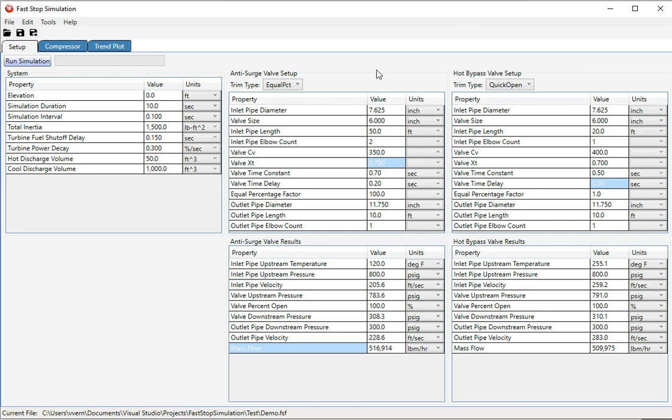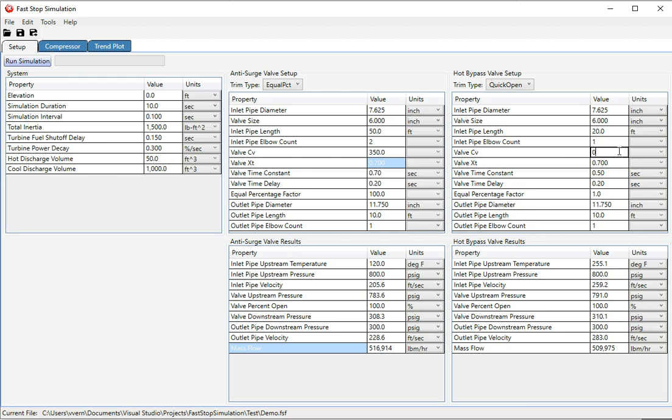Hot bypass is going to be a little bit trickier. This is more trial and error with running the simulation. So I'm going to have to start running the simulation and predicting how the system responds, iterating on CV and pipe sizes to get the velocities. First, let's assume I didn't have a hot bypass valve. Let's look at what happens there.